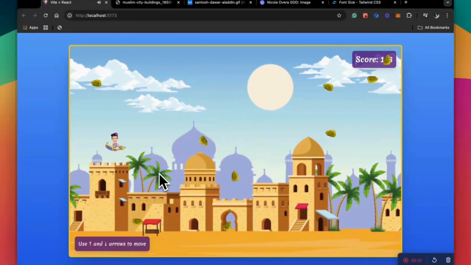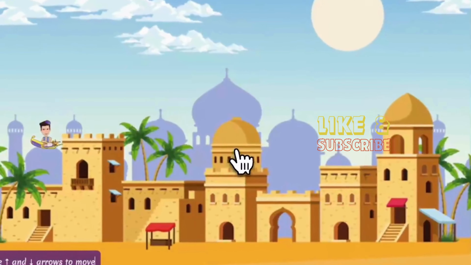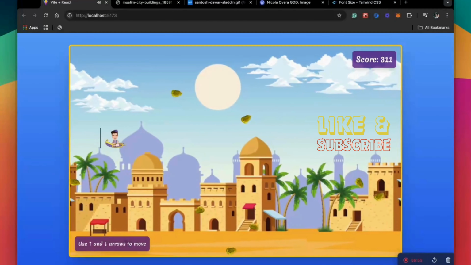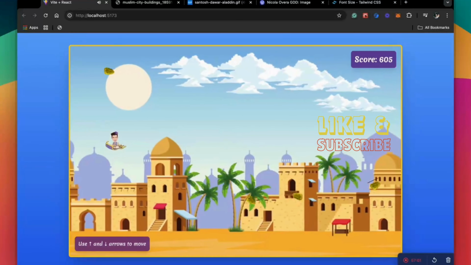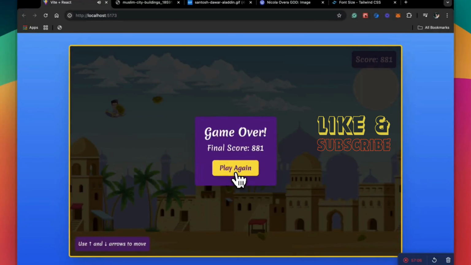So Aladdin moves. As you start moving, a background audio starts playing. There is some background of desert and castle and some obstacles or rocks that come Aladdin's way, and Aladdin on a flying carpet has to dodge them, and the score increases. Okay. So when Aladdin collides with the rock, then the game is over.